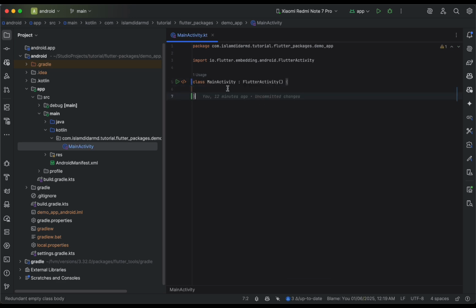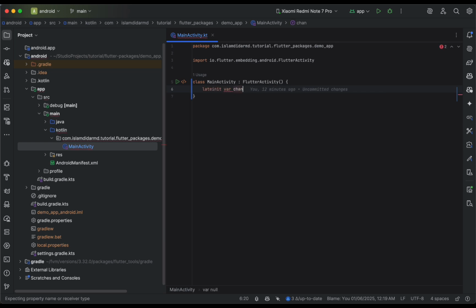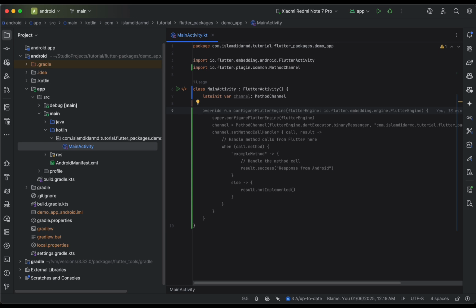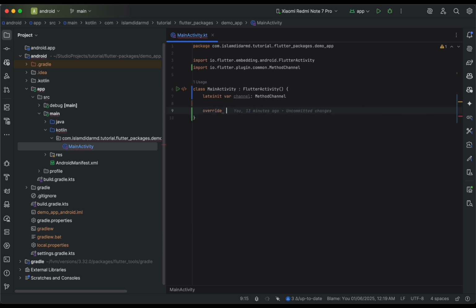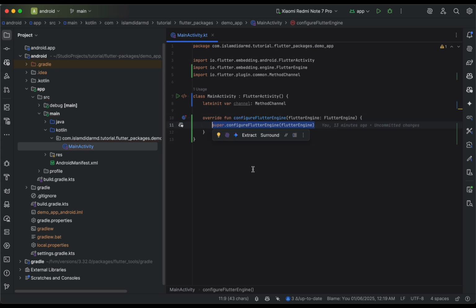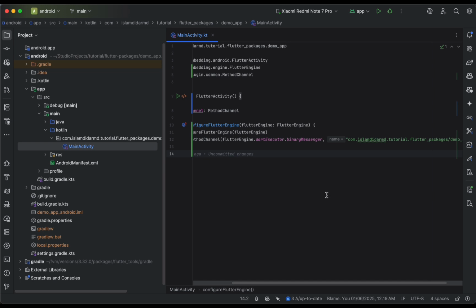Now I need to create the channel here, method channel. Now this main activity, you have a method that says configure Flutter engine, so we need to override configure Flutter engine, and we create an instance of the channel.